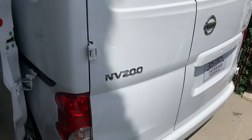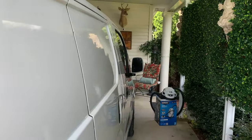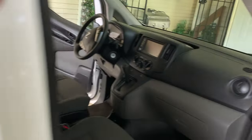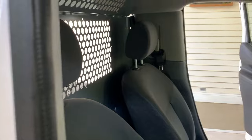So you're going to see this van build over a course of probably a dozen videos at about 10 minutes each. From the sound deadening to the insulation, the kitchen install, sleeping area. We're going to do it all step by step and take you along. This is a great van. These are no longer made.